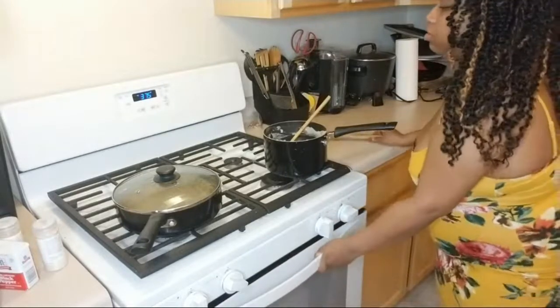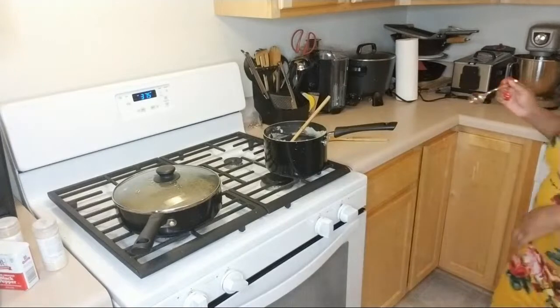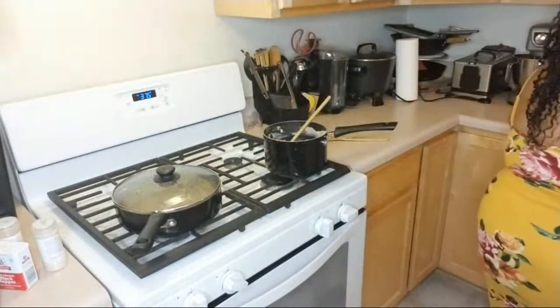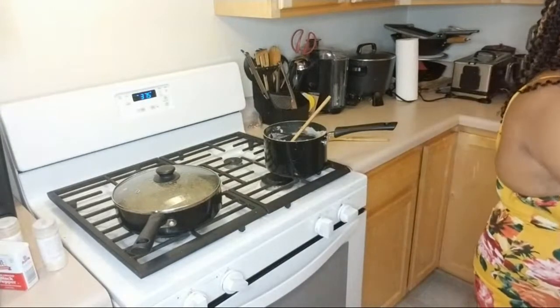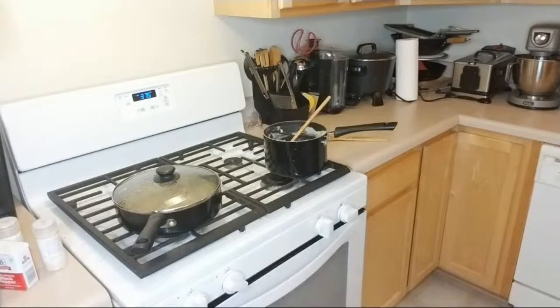Roasted vegetables look good. Let's see. I'm gonna grab a spoon and taste the potatoes. Hey, honey. So this is what the mashed potatoes look like that I made. They so creamy. I love creamy mashed potatoes. They don't need nothing else. Them yummy. I'm gonna be getting the roasted vegetables out in a few minutes.